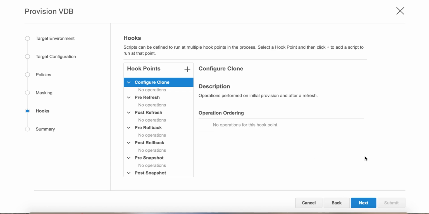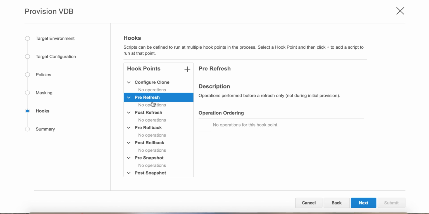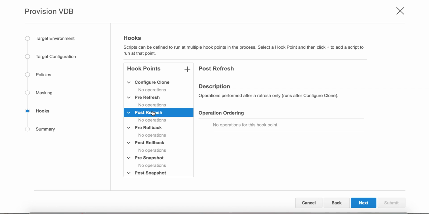At this point, I can add hooks. And that's also telling you, when I configure this clone, there's specific things I might want to do. For instance, configuring a clone, I might want to have a script that anytime I configure a clone, goes out and updates our configuration management database, letting them know there's a new database out there and where it is. Pre-refresh, so if I refresh this environment, maybe I want a script that says, shut the application down gracefully, then go get a refresh. But once you refresh, run the post script that might lock out production users and add development users, and modify those database links that would be pointing to production after the refresh, and make those point to development.